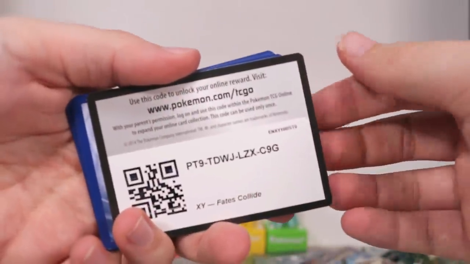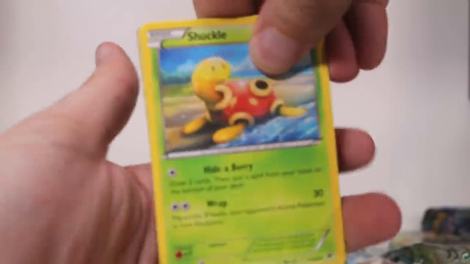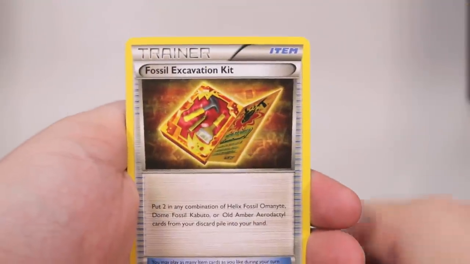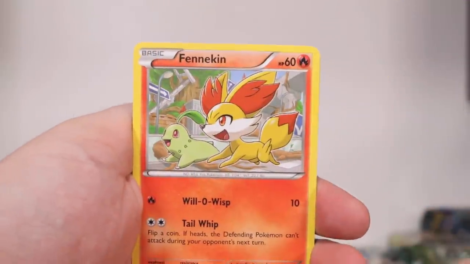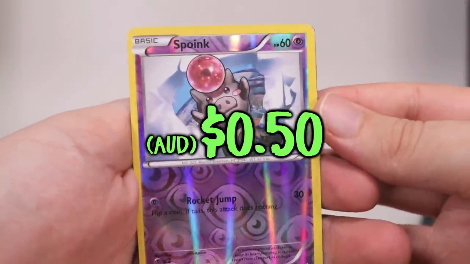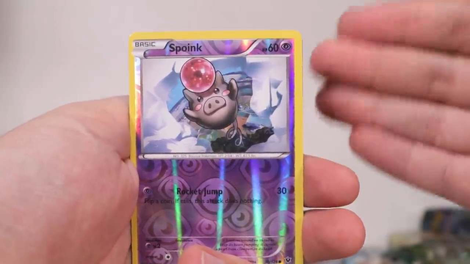This one, we flip it around and we go 1, 2, 3 to the front and we do not remove any energies. And we have a look at Shuckle, the little shy turtle. We have Fairy Garden. We have Fossil Excavation Kit. We've got a Cottonee, a Seal, a Whimsir. We have something on the back here. We've got a Fennekin, Solosis, a Spoink reverse, and three good cards this run.